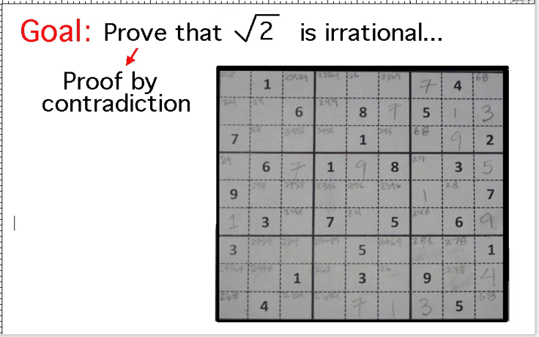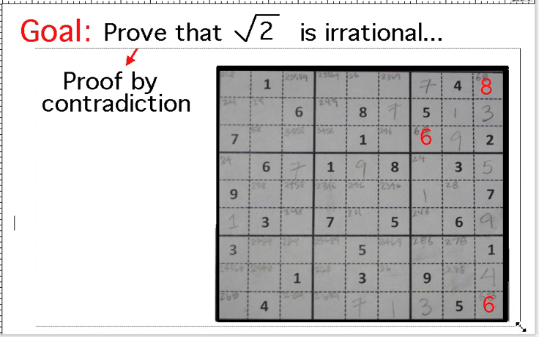So you go ahead and you pencil that in. And that means this has to be a six. And that means this down here has to be a six. And you're off to the races. And you either work to a successful conclusion or the puzzle blows up. If it blows up, that means your original assumption can't be true. Your original assumption led to a contradiction. And that's exactly what we're going to do here. That's exactly what a proof by contradiction is.